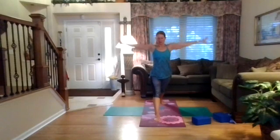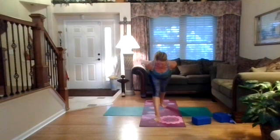Straighten that leg, bring your hands behind, bring that right hand into the pyramid here. Inhale, pull your heart forward, fold over that leg. Press your chest out, spine is long. Lengthen the back of your neck.